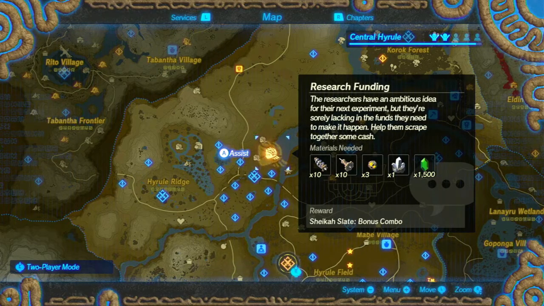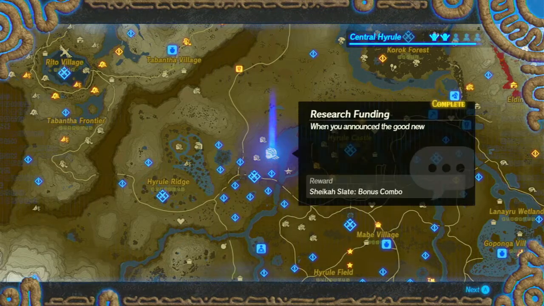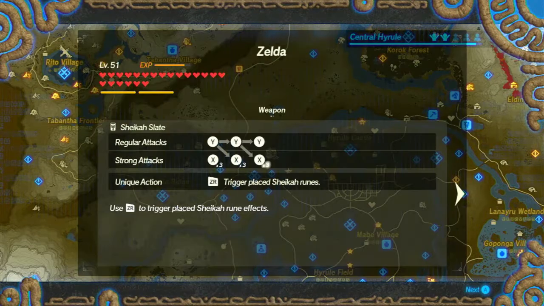Research funding. The researchers have an ambitious idea for the next experiment, but they're sorely lacking in funds. They need to make it happen. Help them scrape together some cash. When you announced the good news, the lab erupted with cheers. Now we can pull off the experiment for sure. You felt certain the researchers would put your donation to good use.